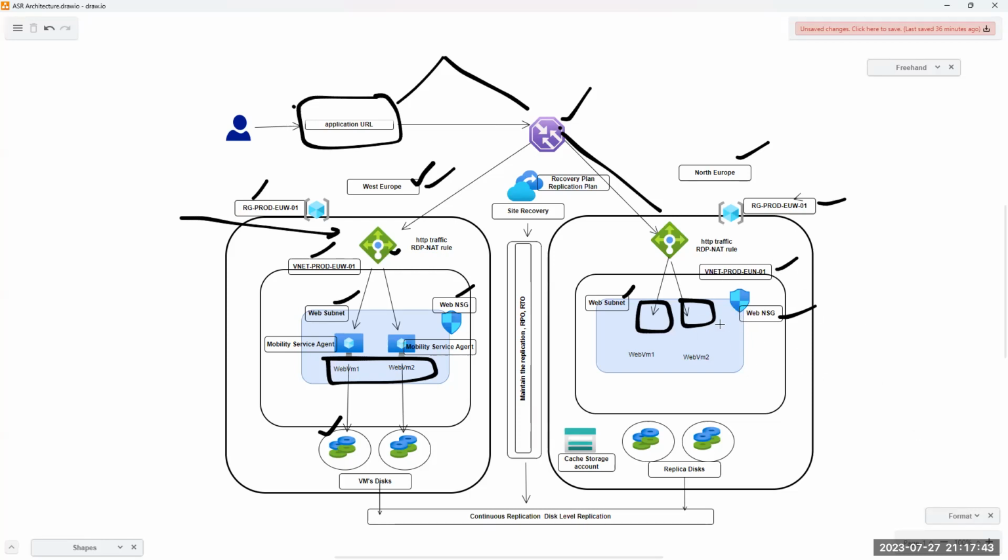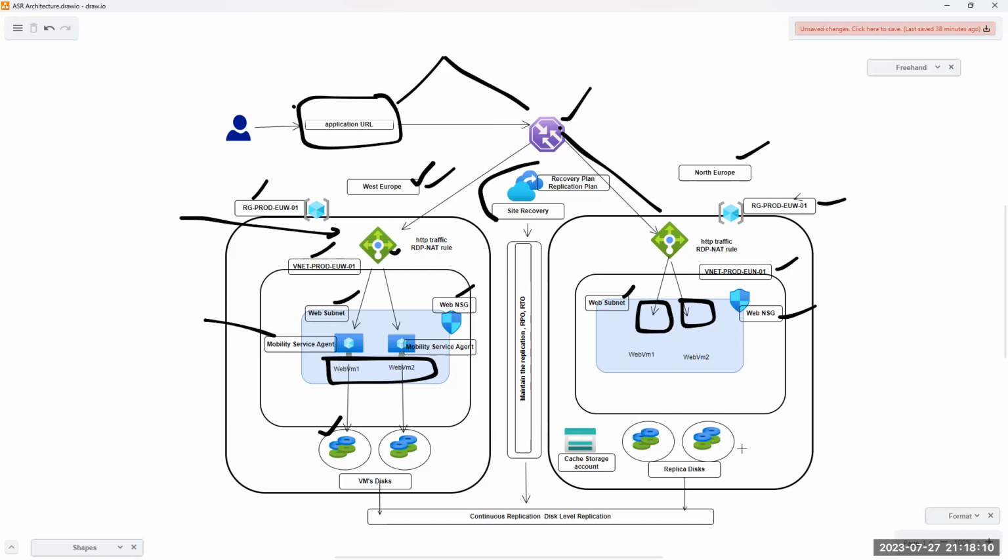So how this all can happen is with the help of Azure Site Recovery. When you add your virtual machines to Azure Site Recovery, it is going to install an agent, which is a mobility service agent. The mobility service agent has the capability to read the data on each disk of your virtual machine and replicate it to the target ASR replica disk.